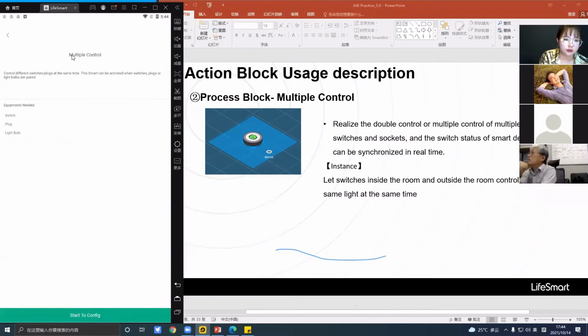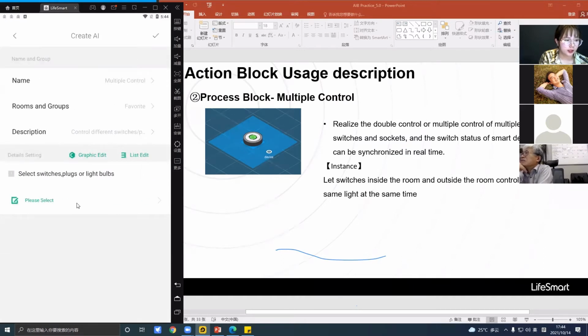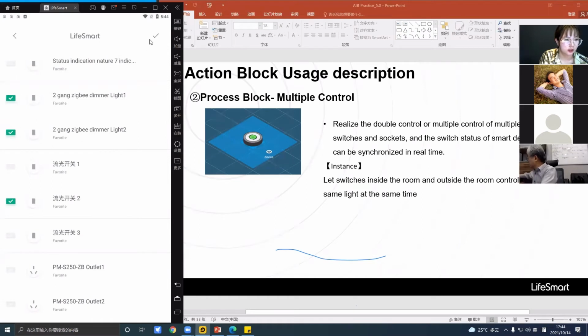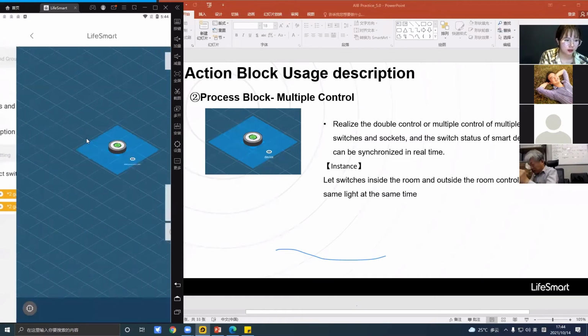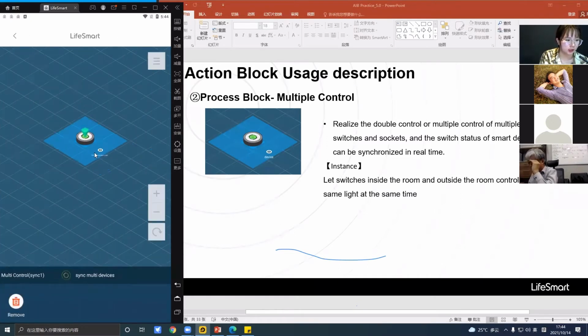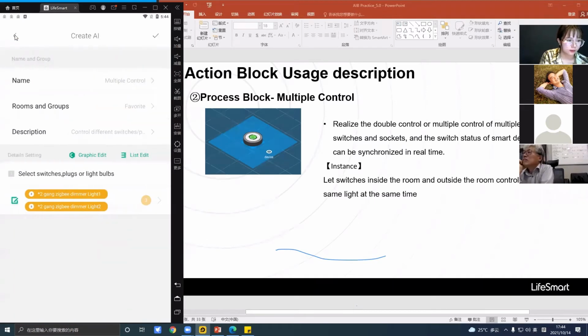The most common template we have already added into the library. You just use it. And here, select switch plugs, you select here, no need to set it by yourself. Do you understand? We made it for you for convenience. You can see also it's a multiple control block, right? Okay.